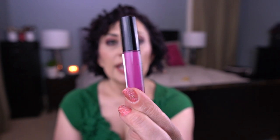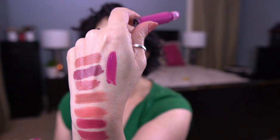This is the Anastasia Beverly Hills Gloss in Grape Jelly. And when you sheer this out over another lip product, it actually looked really nice. It's scary at first, but I think I was wearing something that was really gray toned in a video. And I needed a little bit of color to the lips. So I put this on and I sheared it out a little bit, and it was perfect. It was exactly what I needed.